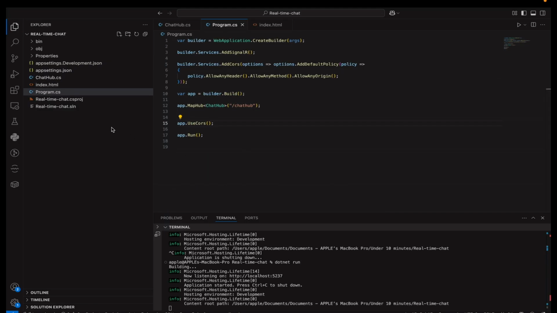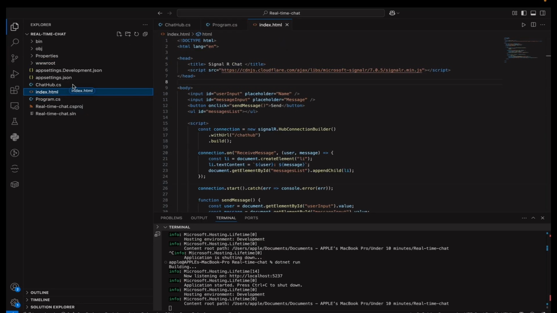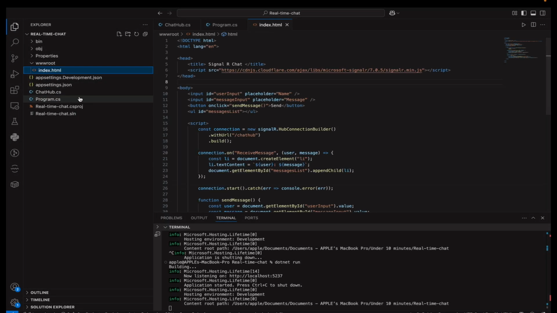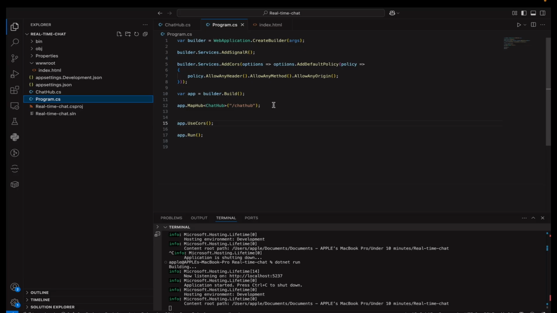Things that we need to do over here. We need to ensure that our index.html is inside a wwwroot folder. So you need to create a folder called wwwroot, then move the index.html file inside the directory. And there are two things you need to do in the Program.cs.